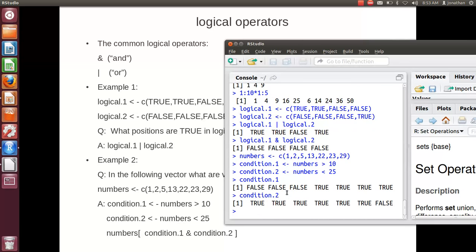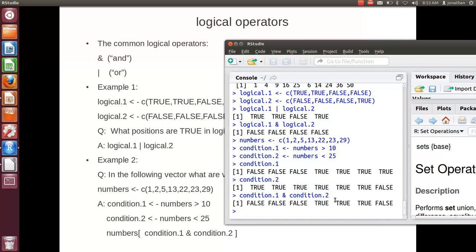Now the set of conditions that we want is where both vectors have true. We can do that simply by typing here, and notice the cases where we have true in both.